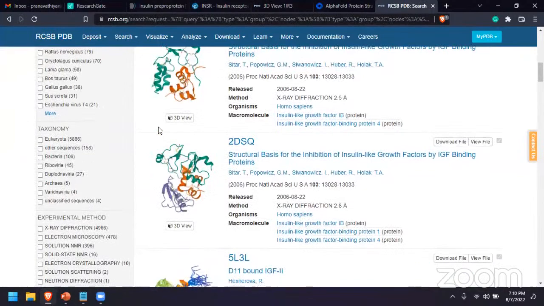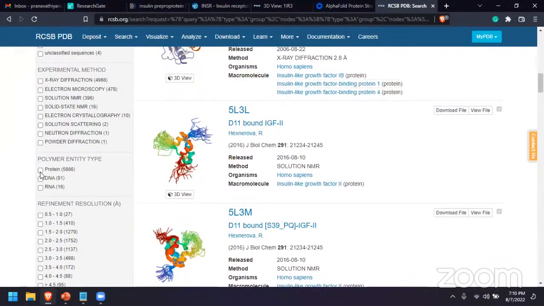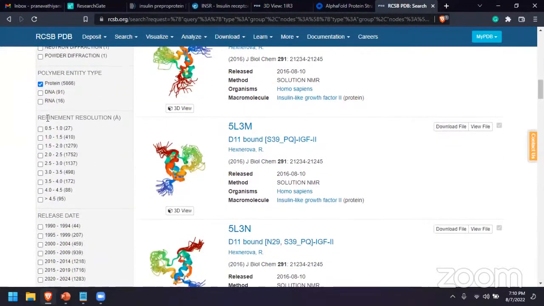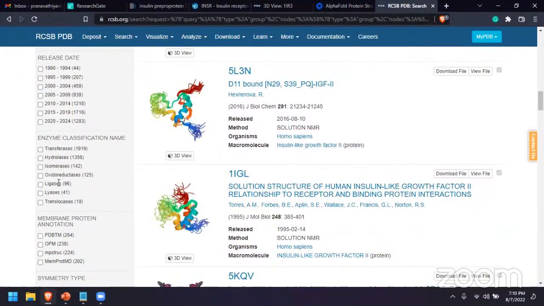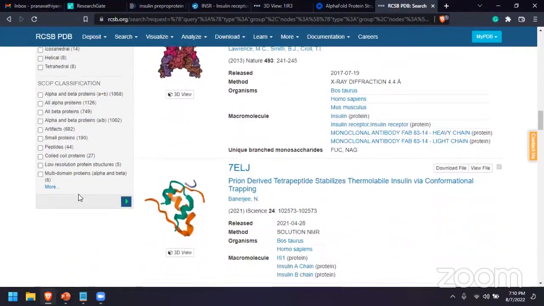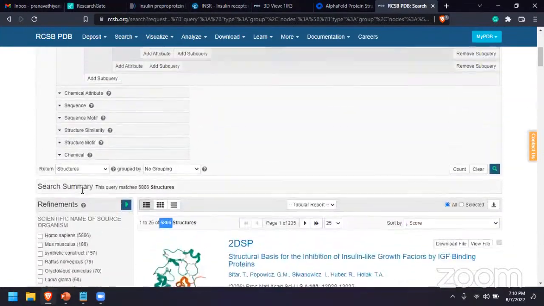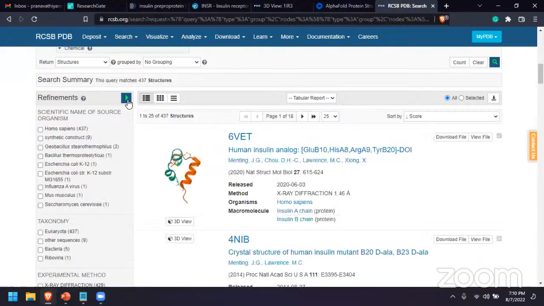Then I can limit to X-ray structures. I want only proteins. You can choose the resolution, the year of publication, the type of enzyme classification, the type of symmetry, and the structure classification of protein, that is SCOP, which you can also use. I'll hit here and it will show me what is matching.